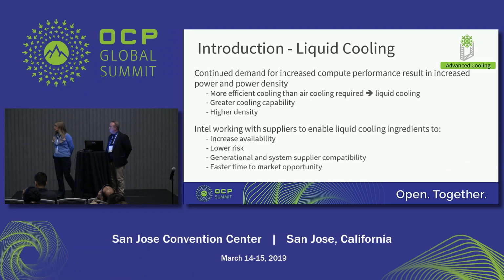So we do know that there's a continued demand, and we've heard that throughout the presentations here today as well. There's a continued demand for increased compute performance, and we see that power and power densities are increasing. So we need more efficient cooling than air cooling. And one of those cooling technologies is liquid cooling. Liquid cooling is not new. It's something that's been around for quite some time.